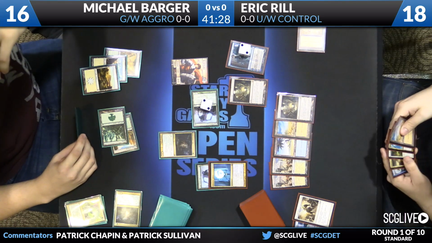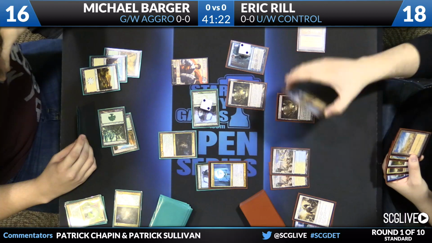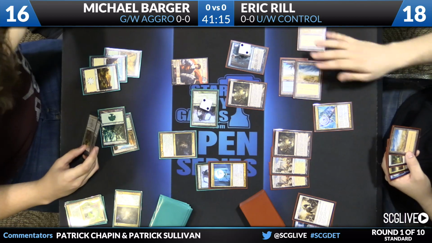So this Experiment 1, I think, is going at Jace right now. Now that's a 3/3. Looks like Mutavault blocking the 1/2 token. Experiment 1 potentially eating an Azorius Charm.